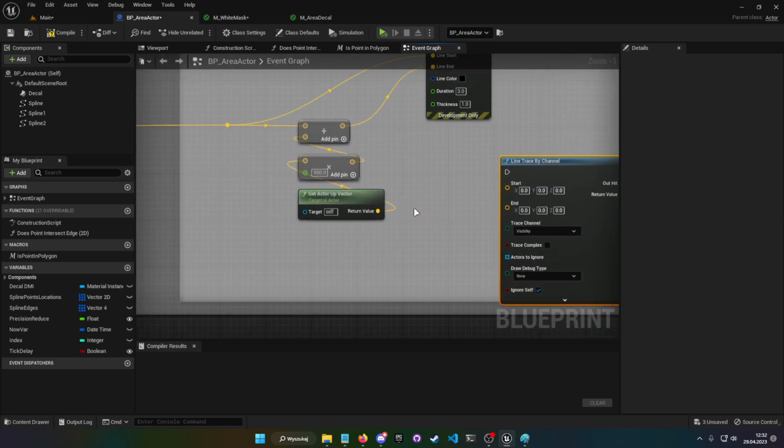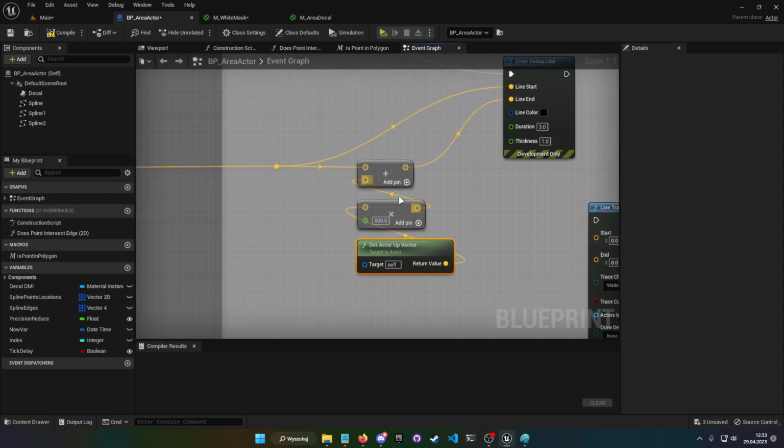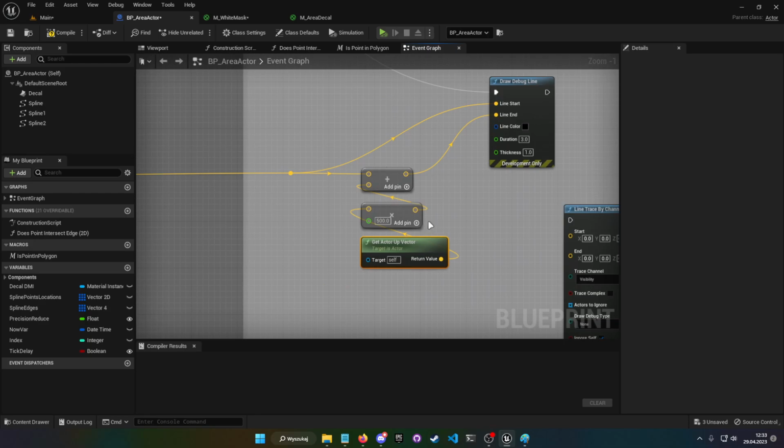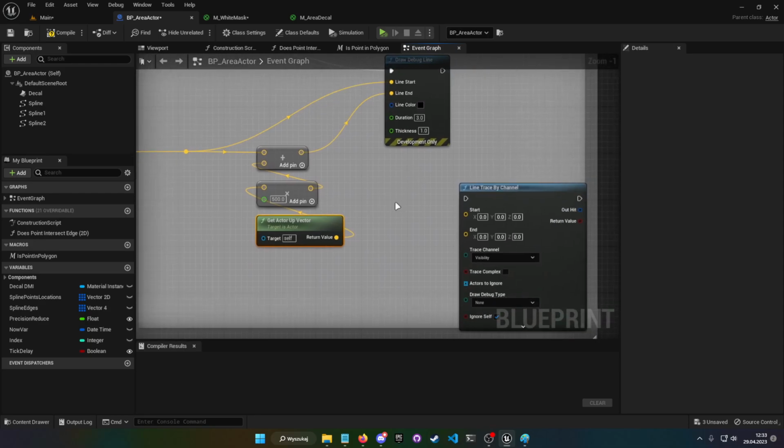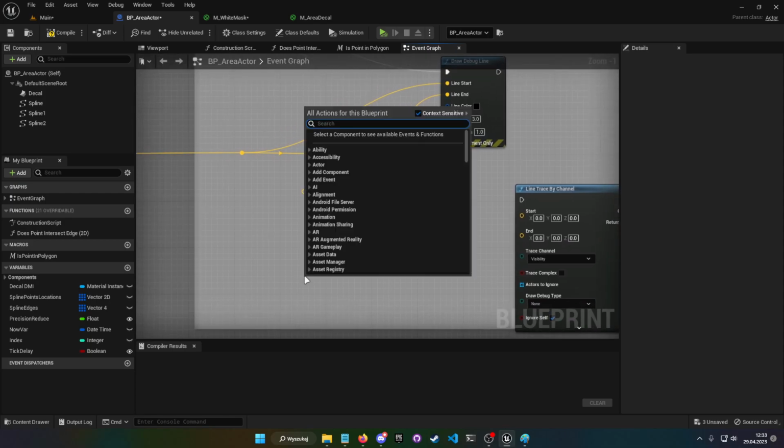It can be objects. And I am drawing an up vector from the point up because I want to see where the points are. Because sometimes it doesn't draw, but we want to see where the points are. So instead of that, you would raise the actor up a little bit so it doesn't touch the ground, and you would get a down vector.